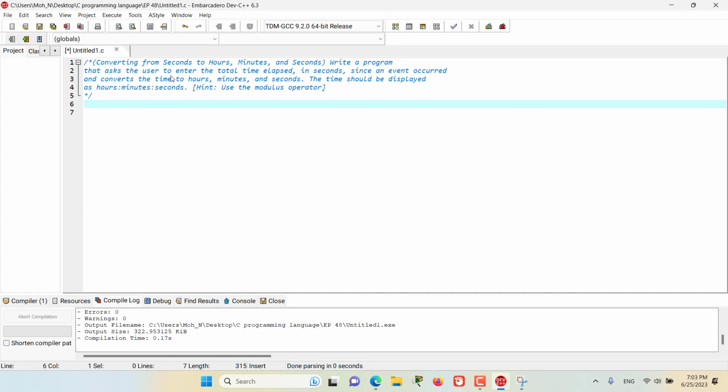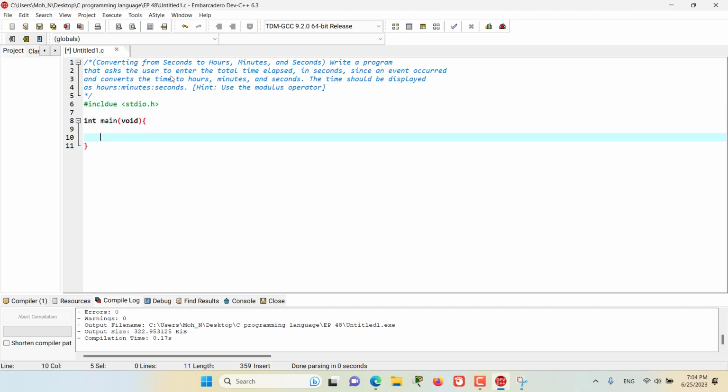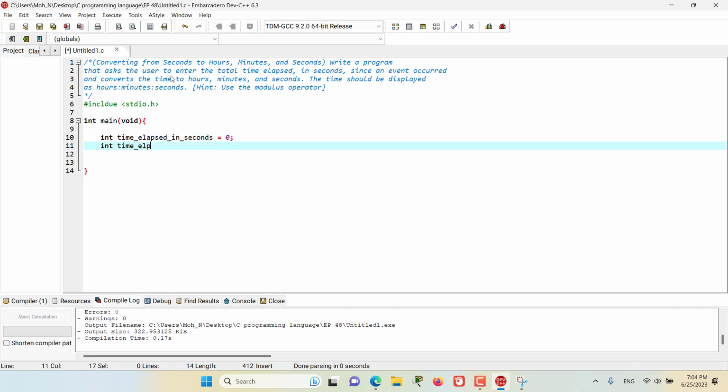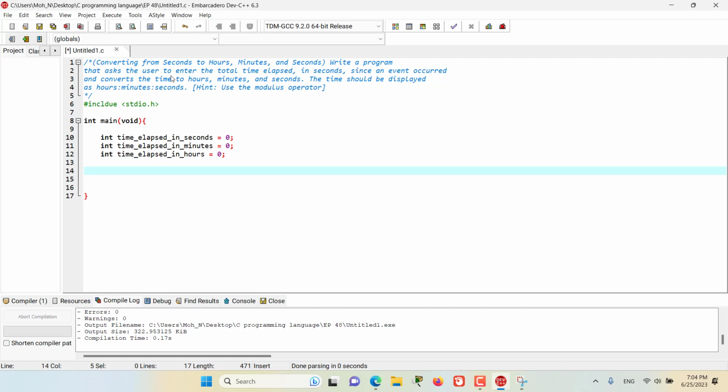Welcome back. Now let's go and create this program. Here I have created three integers, one integer for the time that's elapsed in seconds, another one for the time that's elapsed in minutes, and another one for the time that is elapsed in hours.